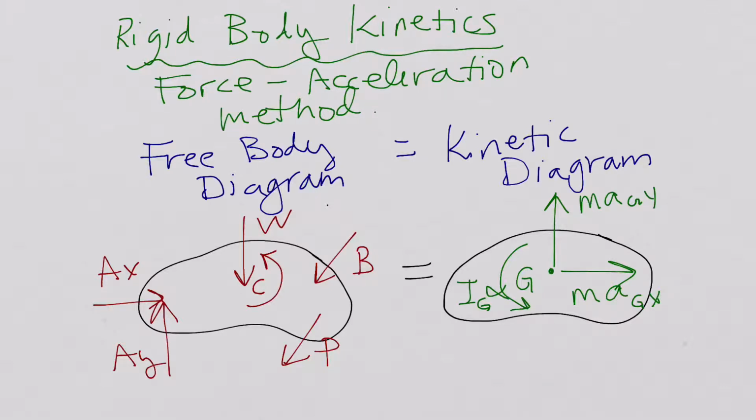This mass moment of inertia, the I, helps you understand the rotational aspects that are caused by a moment. So just so you know, a moment equals I, the mass moment of inertia, times alpha, the angular acceleration. The I is a measure of the resistance of a body to angular acceleration. I'm going to erase that, but that's just to give you an idea of what it is.